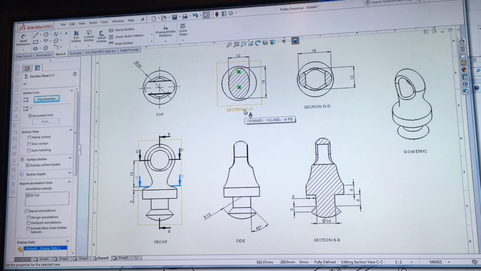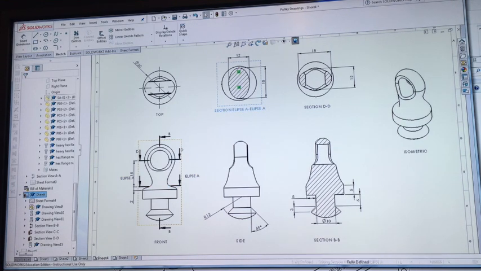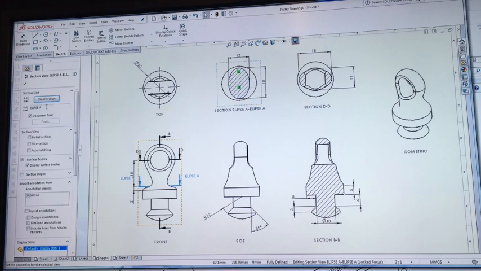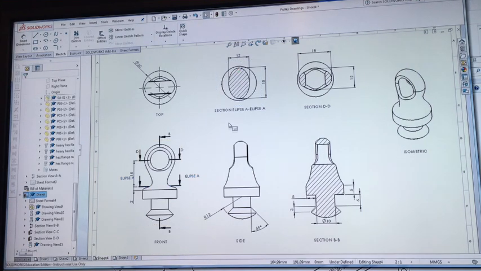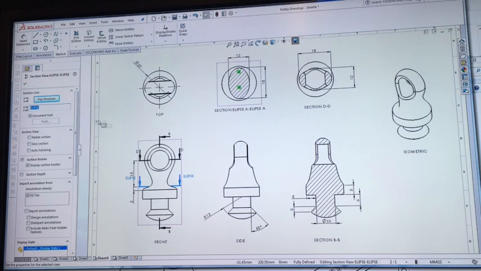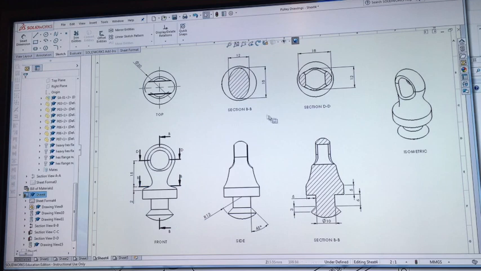you could potentially rename these section views. So that could be section of ellipse A even. There are different ways of doing this, but you see how that works there, maybe not that way. I'll let you play around with that and see what options there are. Let's see.